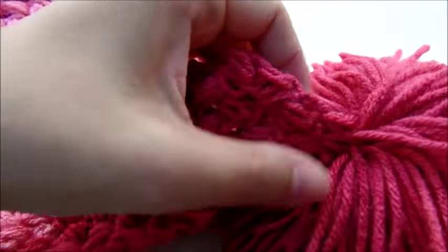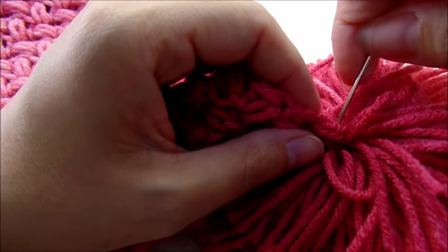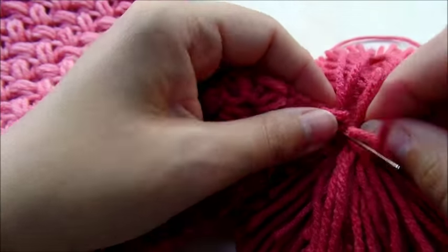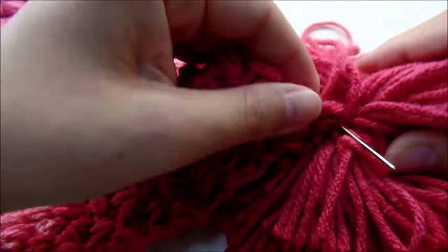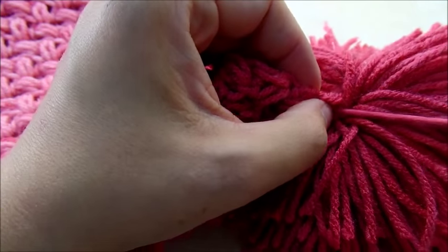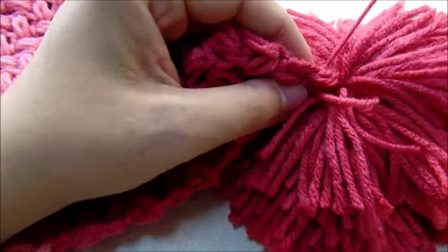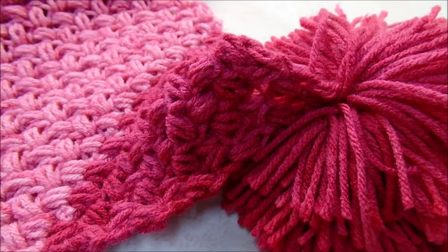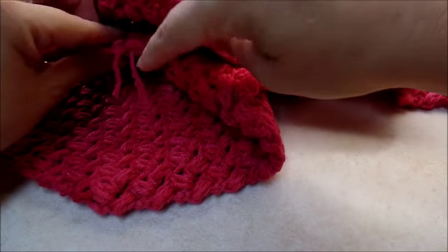But yeah, once you get it sewed on, you could take a low heat hot glue gun. I do it on my hats and stuff that have pom-poms, and put a little dab right around it, and then just hold it real tight till it sticks, and then I know it won't come off. Like that. Get it all sewed on. Once you get your pom-pom sewed on, that's it. That's all there is to it. I still got a few more little tails to hide, but that's it.